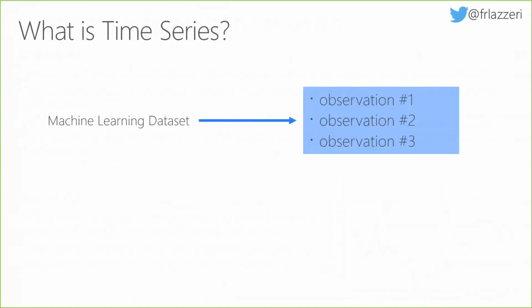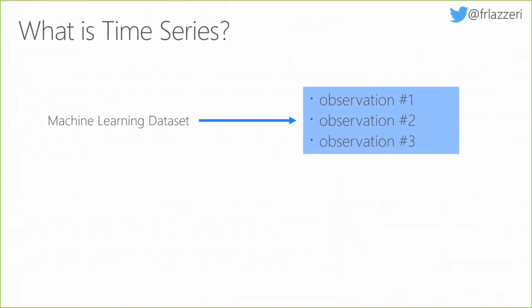So what is a time series? A normal machine learning data set is a collection of observations. For example, time does not play a role in normal machine learning data sets, and so predictions are made for new data when the actual outcome may not be known until some future date. So the future is being predicted, but all prior observations are treated equally. This is, again, in a classical machine learning context.